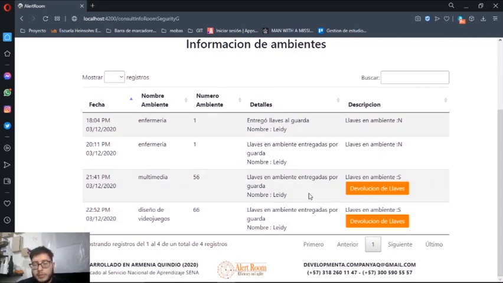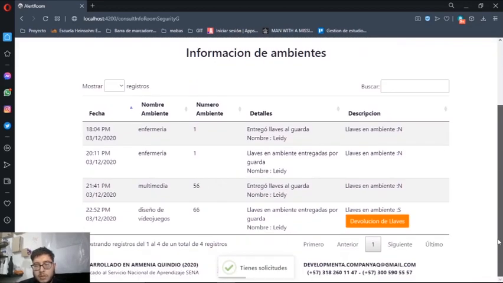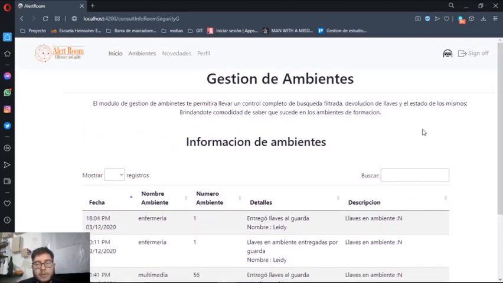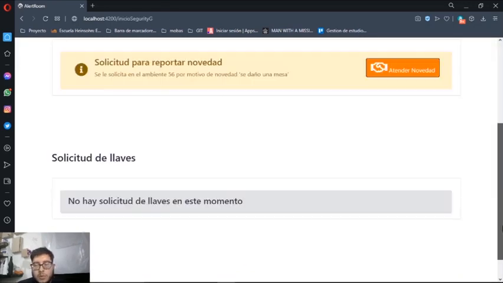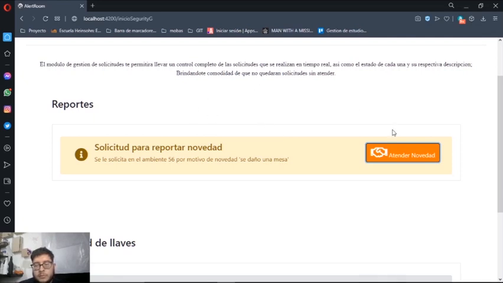If the environment is in use, we can see this button to create a new record for the guards requested in the case of an environment.